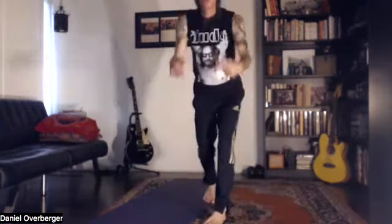Very nice. If you can stand without using your hands, go ahead and do that. I'm going to move back with the feet about the distance of my hips. We're going to swing the arms forward. Core is engaged. We're breathing in and out through the nose, unless we're overheated, then we can do one of the couple of breaths from the opening, which is either taco tongue or through the teeth.